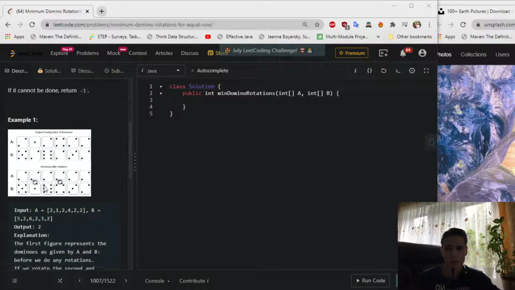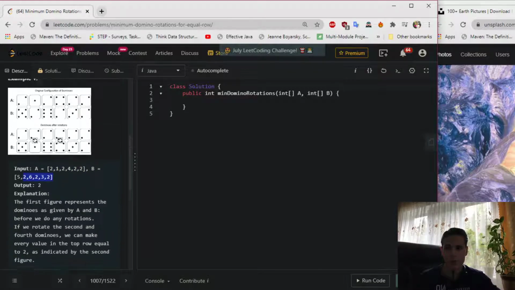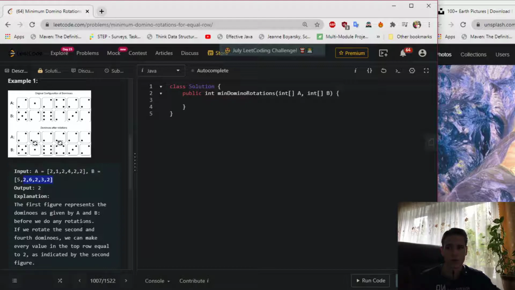Well, let's look at this example. We got this array and this right here. The first figure represents the dominoes as given by A and B before we do any rotations. If we rotate the second and fourth dominoes, which are here, we can make every value in the top row equal to 2, as indicated by the second figure right here, right?